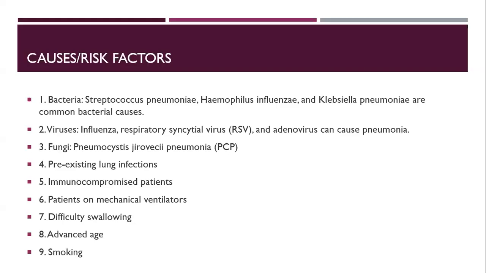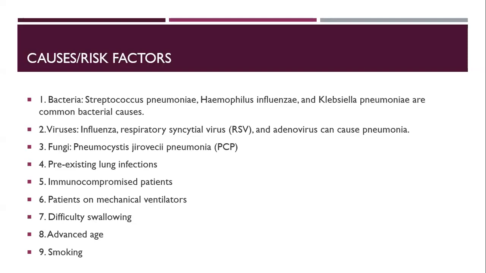Then five, immunocompromised patient. Of course, we all know that the immune system is designed to help you fight infections, help you fight bacteria. So if you are immunocompromised and you inhale Streptococcus pneumoniae, how can you fight it? Because your immune system is weak, it is low, it can't fight this bacteria. They will colonize the airway and begin to cause pneumonia.